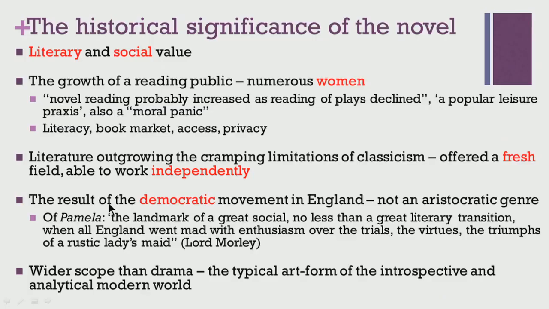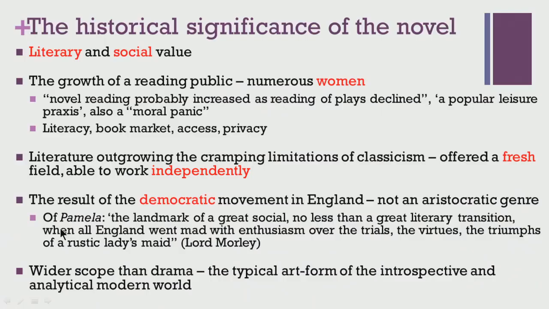And in terms of the technique and craft of writing, we find that the novel was not limited to the cramping principles of classicism. So there is more freshness, and the writers are also able to work independently, freer from the many tenets that governed the other forms of writing. And it was also the result of the democratic movement that was thriving in England during the 18th century. And that since novel did not emerge as an aristocratic genre like many other forms of writing did.